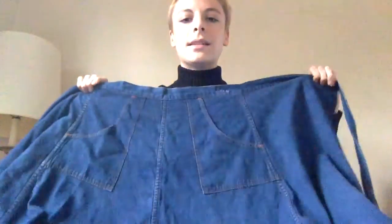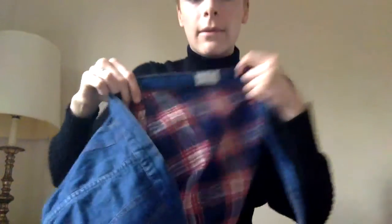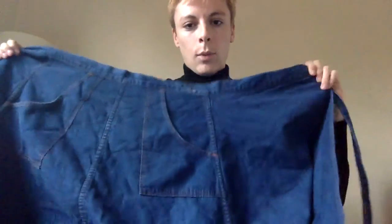The last couple things are items I'm keeping for myself, so I haven't photographed them. One is this American Apparel cropped turtleneck that I'm wearing right now. The other is this amazing denim midi skirt from the 70s — it has cute pockets in the front, a tag from the Vermont Country Store, and it's lined in plaid flannel, which is so cute. It's really thick so it would probably be pretty warm to wear on a cold day.